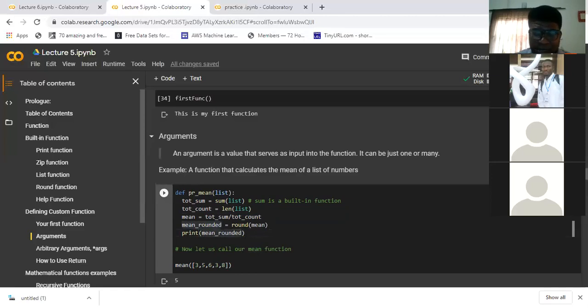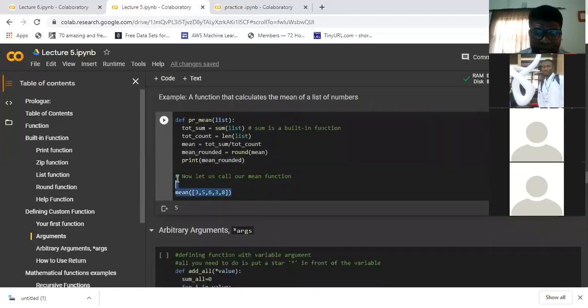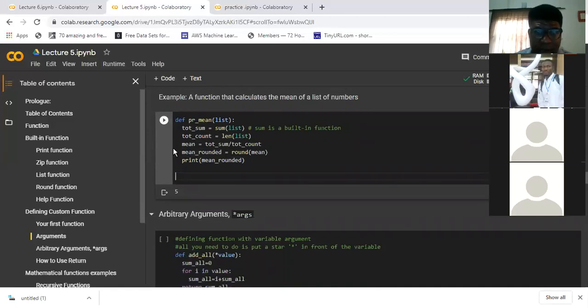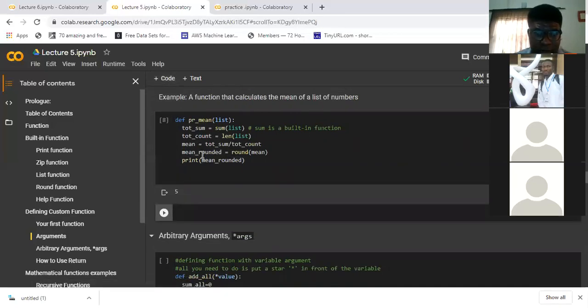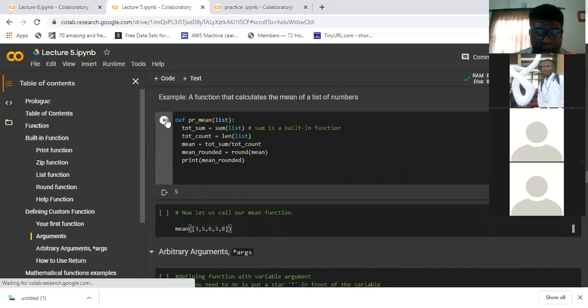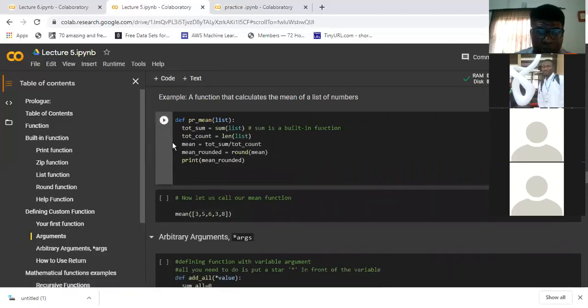So let's see. Let me bring this out. So I've declared my function. My function is working now. But note, my function is saved as PR mean. Okay.